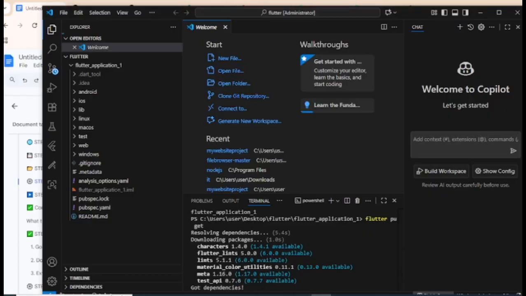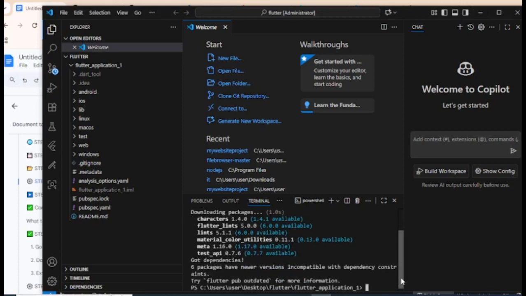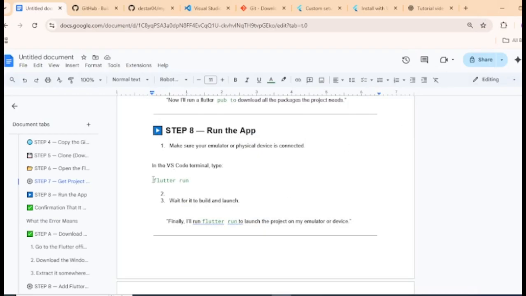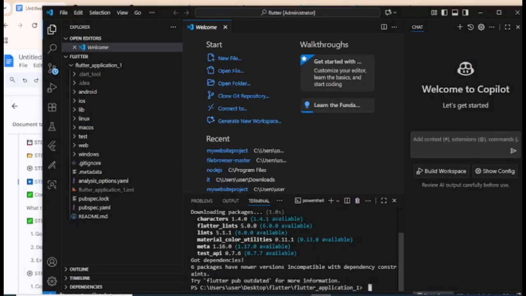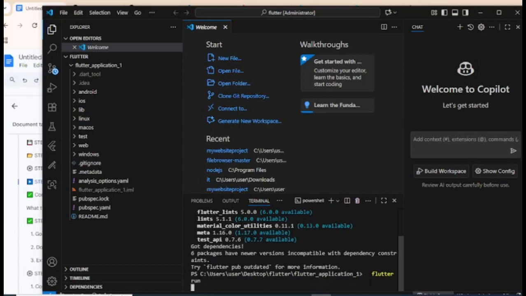Let's look at it right here. Right, so what we're going to do right now, that is actually done. The next thing we're going to do right now is that we're going to come over and type in Flutter run, right? We're going to type in Flutter run right here, which is the last and final step. Type in Flutter run and then we'll see what's going to happen right here.